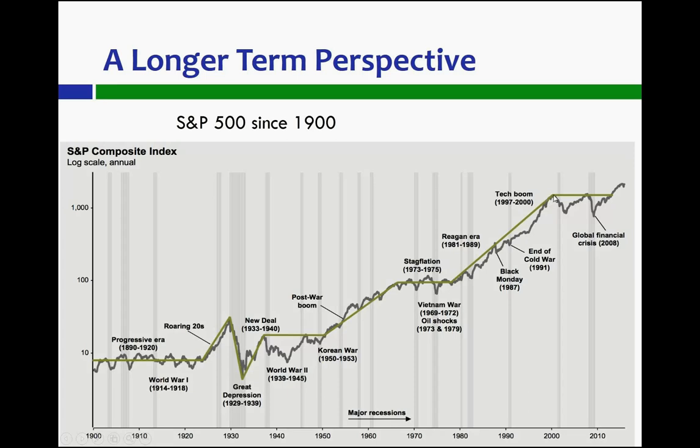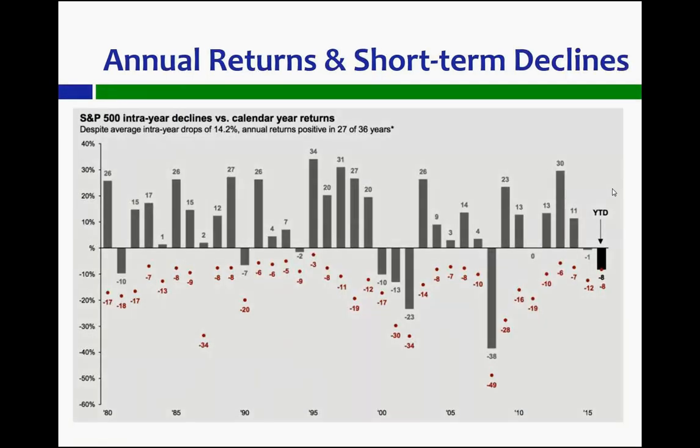And then you can see from the top in 2000 to about 2013, we had a big sideways period where the market did nothing, and it's since broken that level. And perhaps it's entering another longer-term multi-year bull market, and this is simply just a period in it where there may be a decline of 20% or more as part of the natural ebb and flow of the market. So here's some perspective as we talk about the market's returns.